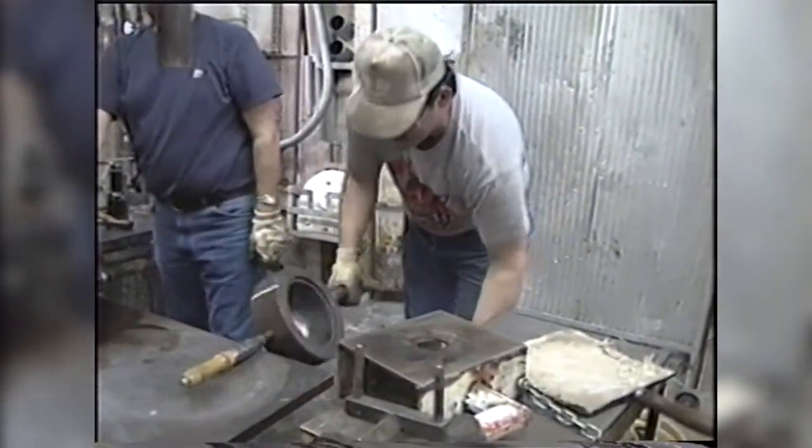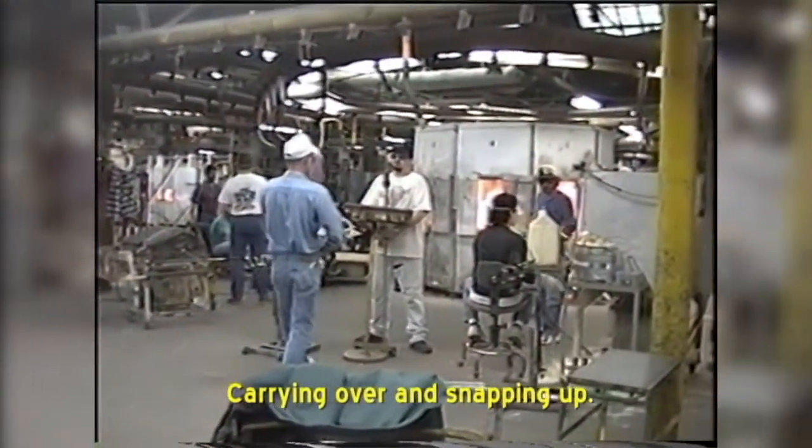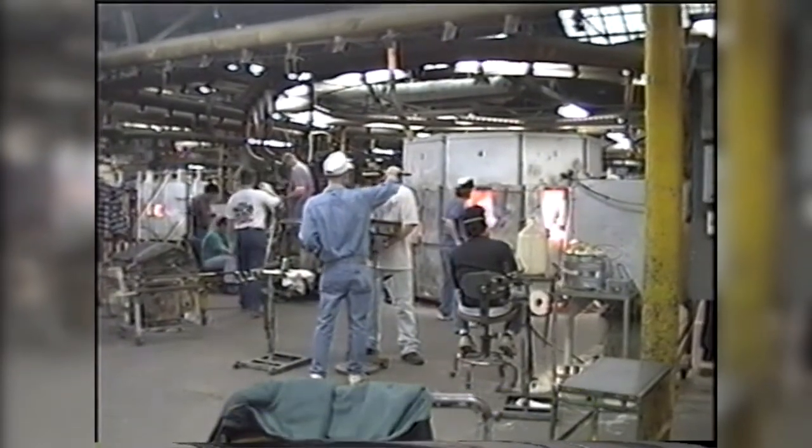That guy's called a catch out. That's a pretty descriptive name, and he's got a pretty strong arm to be able to catch that amount of glass. I'm bringing it over again, snapping it up.